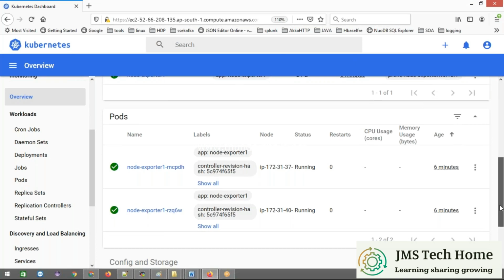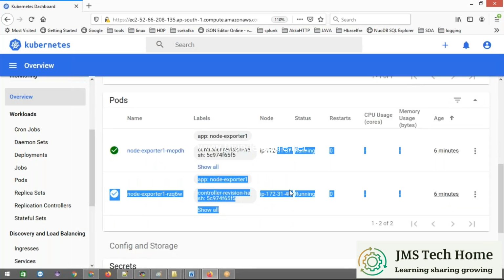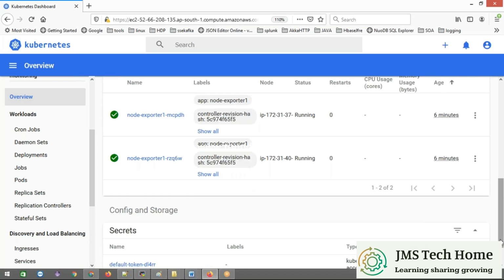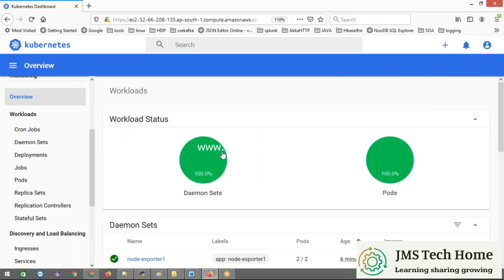Every node is running this. This is for the 37 node and this is for the 40 node. The two pods are running. Clear? Clear, guys? This is for the daemon set. When you want to run a container on each particular node, you basically use a daemon set.